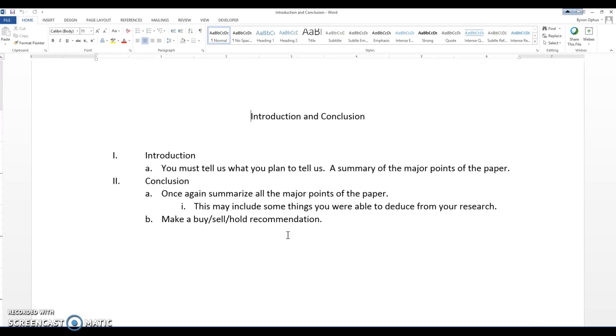The same is true when you get to the conclusion. It's simply, I've told you about the industry it competes in, the history of the company, the strategy, and a detailed financial analysis. And the other thing, and this is a requirement that I'm making for this paper that wouldn't necessarily be true of other papers, is that you are required to make a buy, sell, or hold recommendation for your chosen company. When you get all done with your analysis and you look at it, you need to tell me, I think you ought to buy this, I think you ought to sell this, or if you own it, you should just hang on to it.